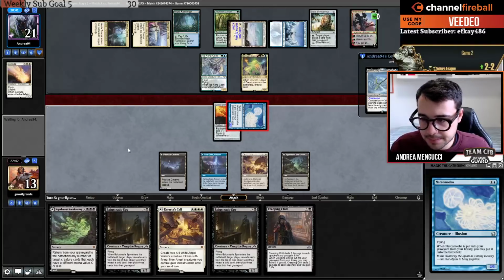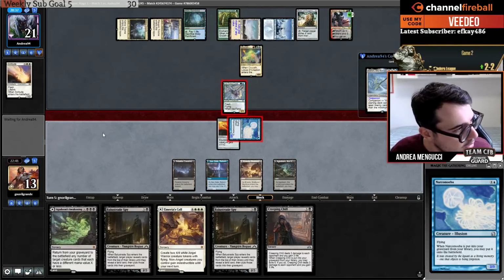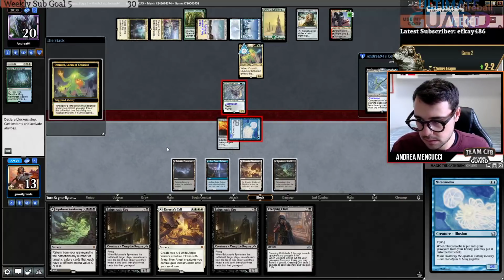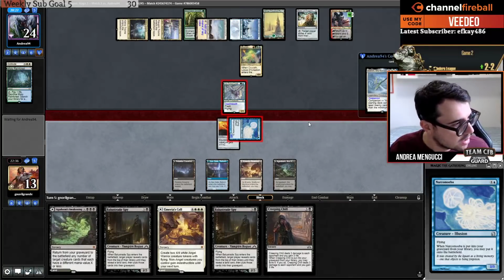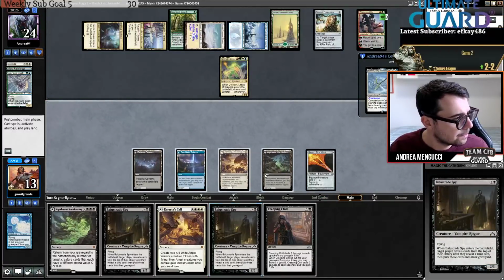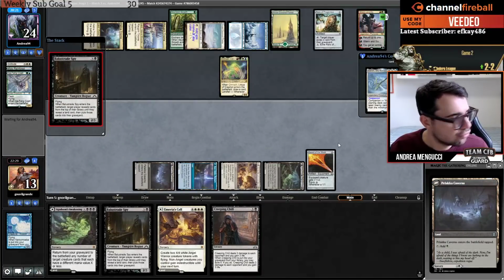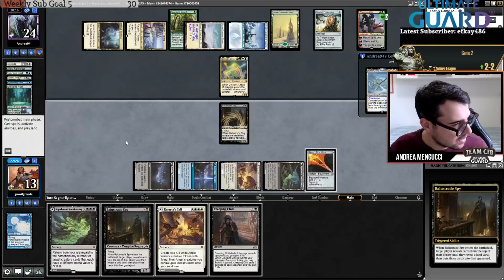Buongiorno, siamo librarian. How's it going? Okay. Narcomoeba has taken down a nice Fanatic. Or maybe rather the opposite. Fanatic has taken down a Narcomoeba. I'm gonna play Balustrade Spy. Targeting my opponent. First day of work after 2.5 weeks. Yeah, I know. Lots of people are going back to work.